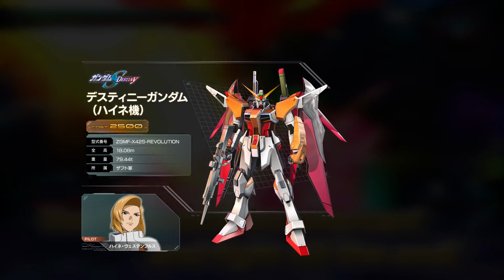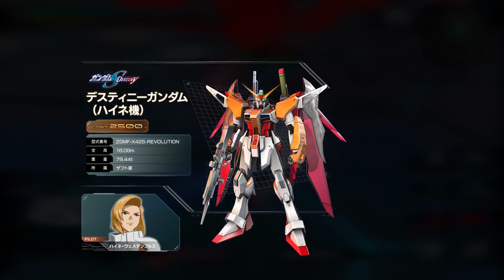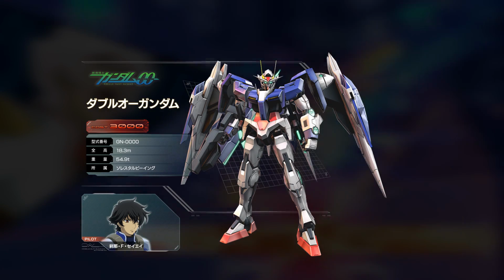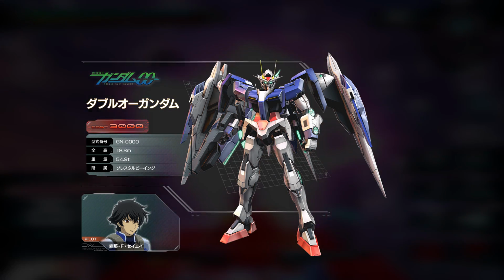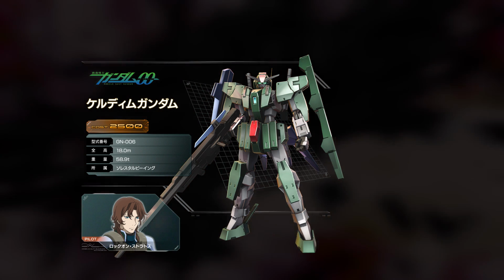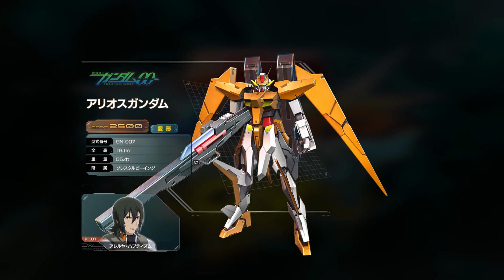Heine's Destiny Gundam at a 2.5k cost, piloted by Heine Westenflus. The Akatsuki Gundam at a 2.5k cost, piloted by Mulaflaga. On to characters from Gundam 00, we have the 00 Riser at a 3,000 cost, piloted by Setsuna F. Seiei. The Cherubim Gundam at a 2.5k cost, piloted by Lock-On Stratos.